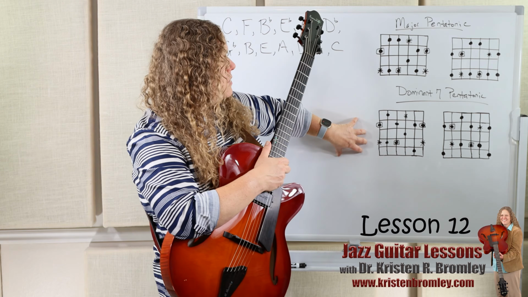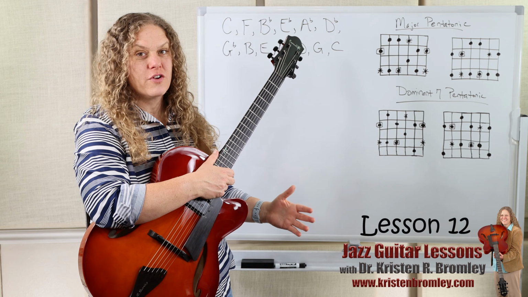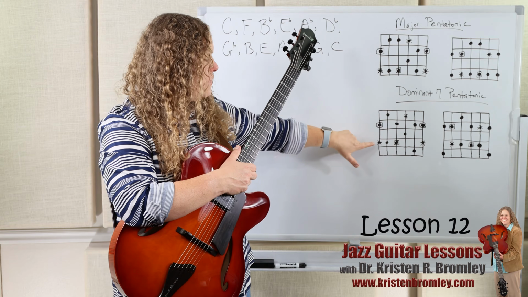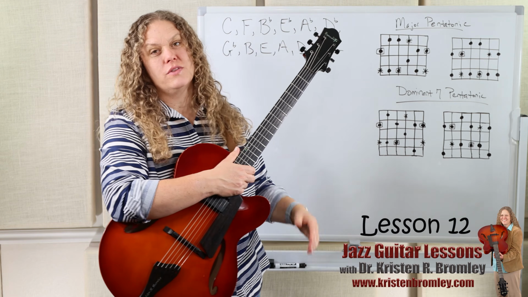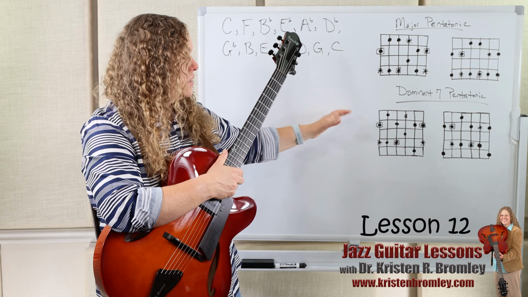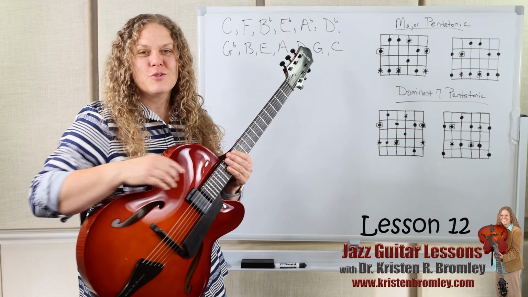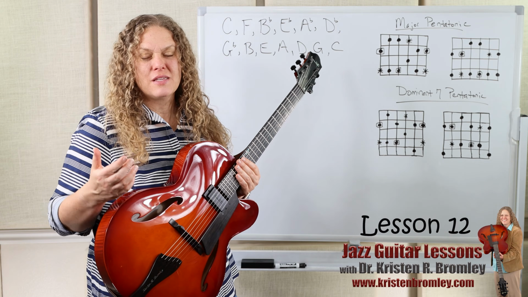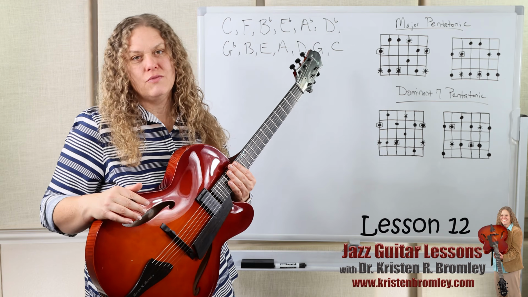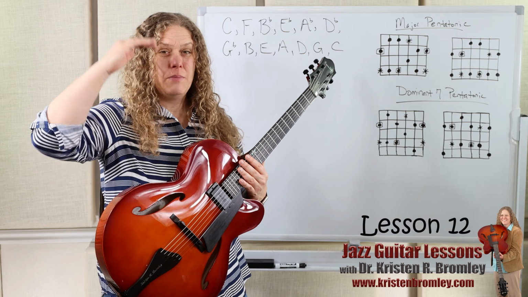Now, I've got up here on the board the root on that 6th string, so we're going to look at that form first. And with this one, just like I did in the last lesson, we've got the little asterisks here showing us where this new note has been added to what we've worked on before. So we've got the arpeggio in there, and then this asterisk or star shape shows us where that second step of the scale is, or that major second above the root, or even a major ninth if we were to consider it above the root plus an octave.